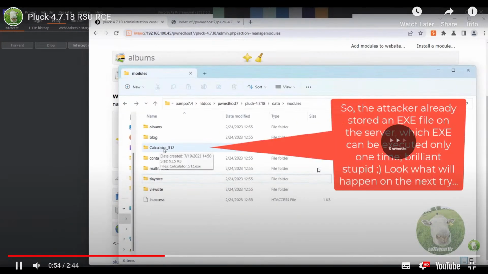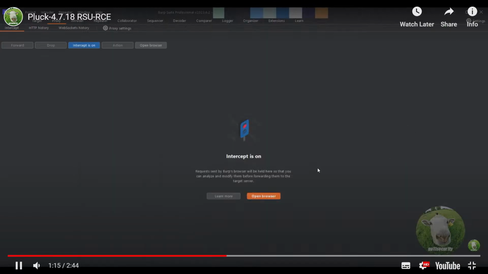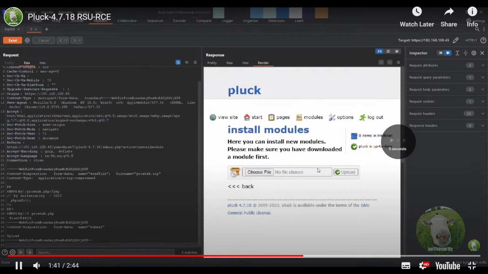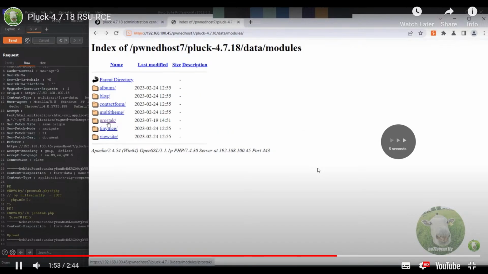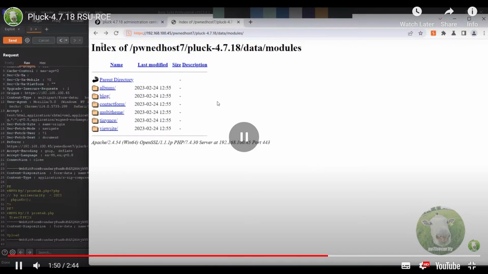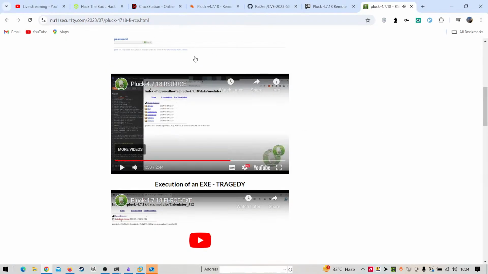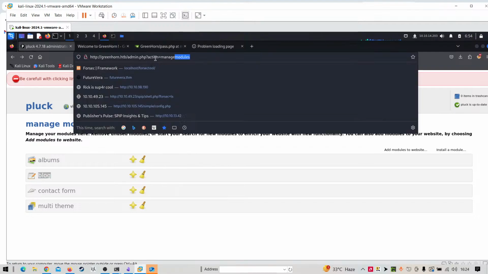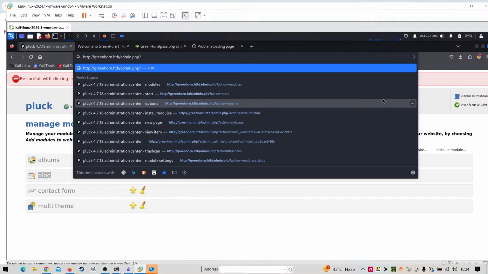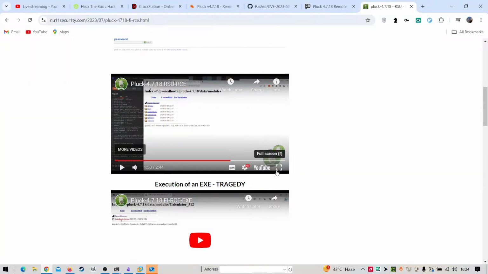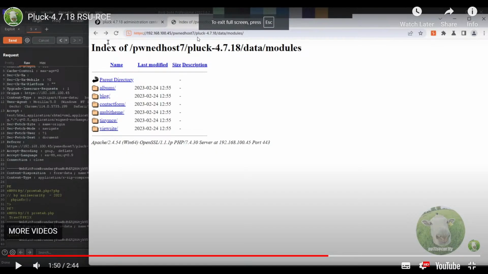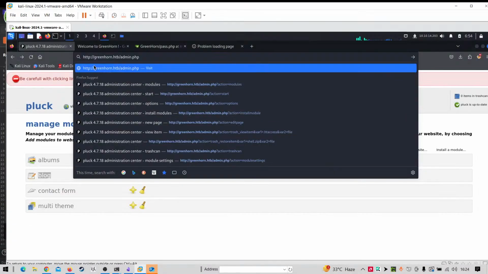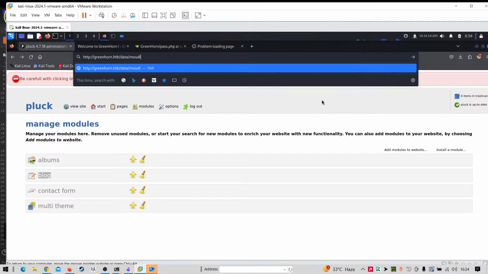Let's see. Yes, under the data and modules. So he's saying it is under the data, not a PSP, right? It was after this. Data slash modules.